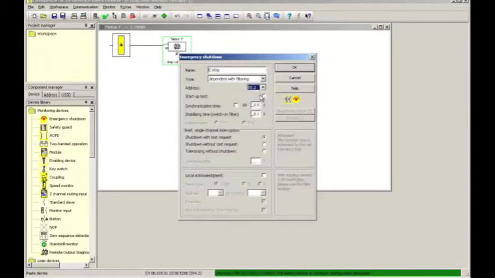so we'll check that. Furthermore, because we want the e-stop to be a resettable function that needs to be reset by virtue of an external input, we will click on local acknowledgement and then select from one of the two available inputs on the controller. In my case, I have connected a small button to contact set S72, and so I make sure that S72 is selected here, and then I click OK.